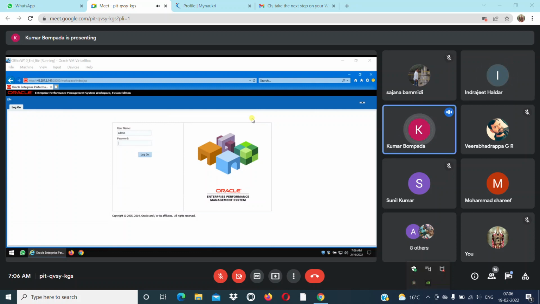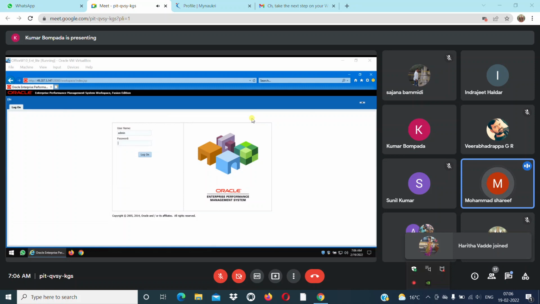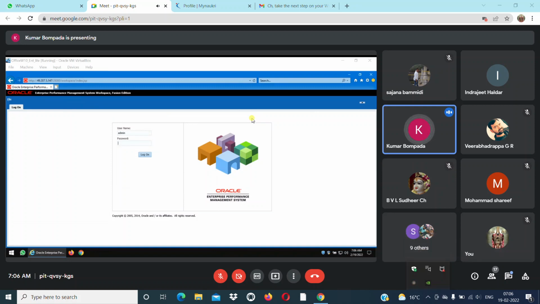See, application itself we are moving, right? From one application to another means we are moving the application from HFM to FCCS. HFM to FCCS is partially correct. And what do you mean by migration? That is the question. From ERPs? No, ERP there is no relation at all. We cannot even migrate that. It is not possible also.